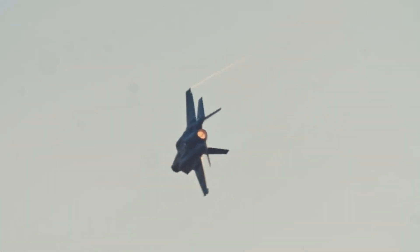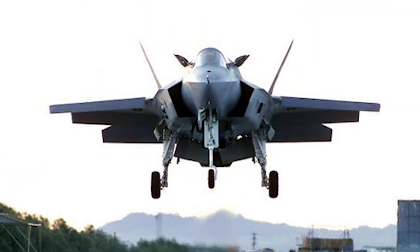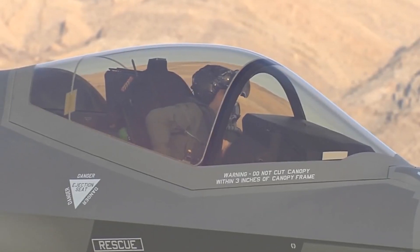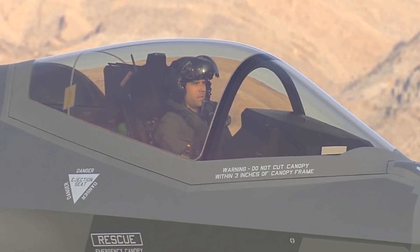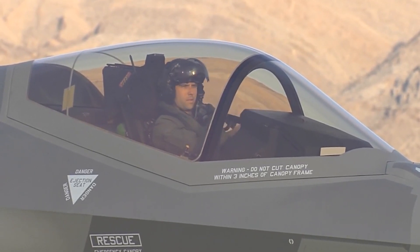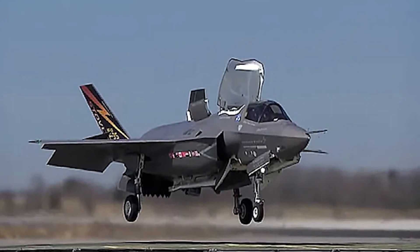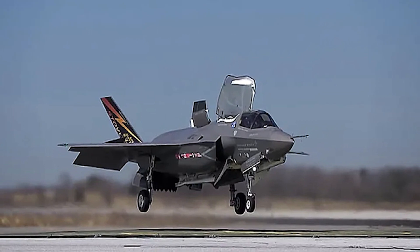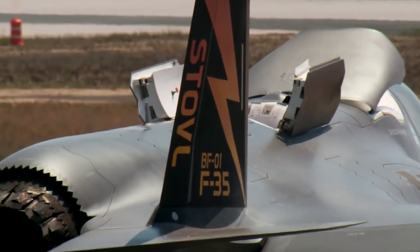The wide inlet cover behind the cockpit feeds input air to the vertical landing fan when the aircraft is hovering in the air for a vertical landing. While decelerating to land speed, the pilot must balance the engine thrust and fan lift. The engine's complete exhaust system then rotates downwards into vertical flight mode, and the pilot lands the aircraft utilizing its exceptional aviation talents.